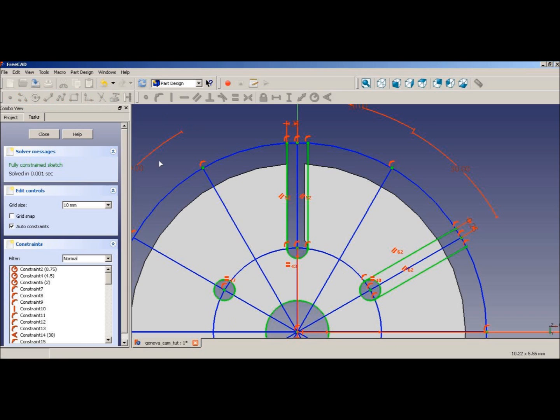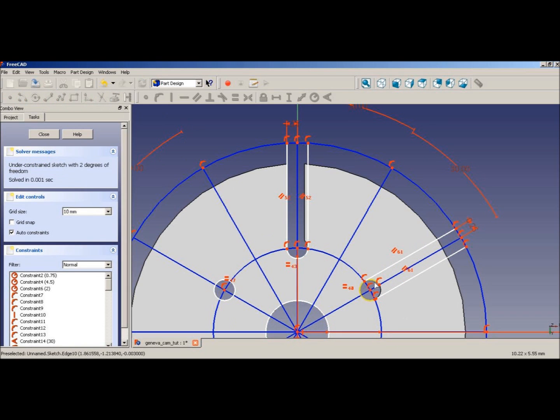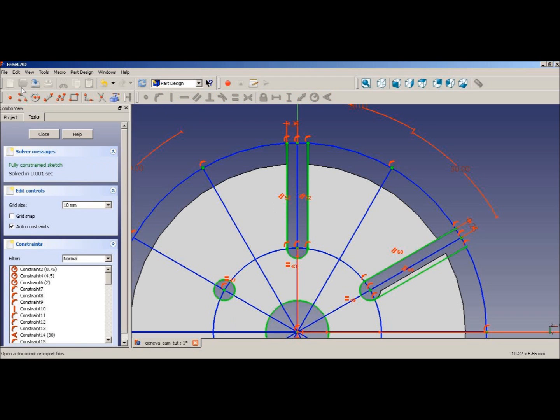We can go in and clip out these lines, all good, and then we have to reset the constraints because we lose one when we clip the lines. Oh, these 2 points have to be on each other, and there we go, we're fully constrained. And just keep going around doing that for each one, keep saving it.